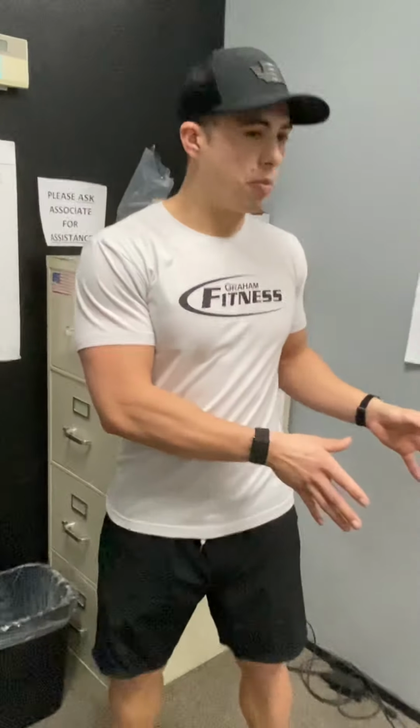Scales, including this InBody, should be used as a way to help track progress, but not be the only progress tracker, if that makes sense, right? Some other tools that are even better to use are the mirror, how you're looking each day, your clothes, how are your clothes fitting, and also your energy. Is it improved? Do you have more energy? How about your strength? Are you feeling a little bit stronger in certain things? Those are much better markers for progress than just using a scale, right?